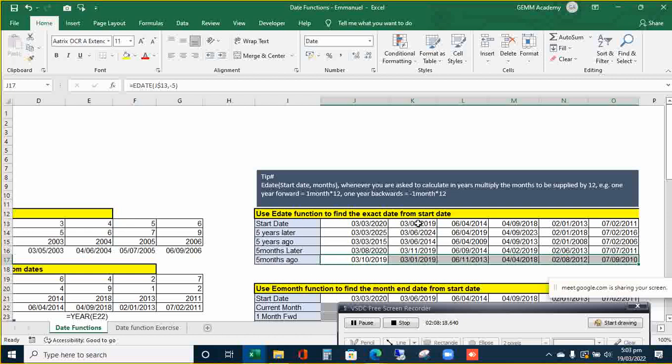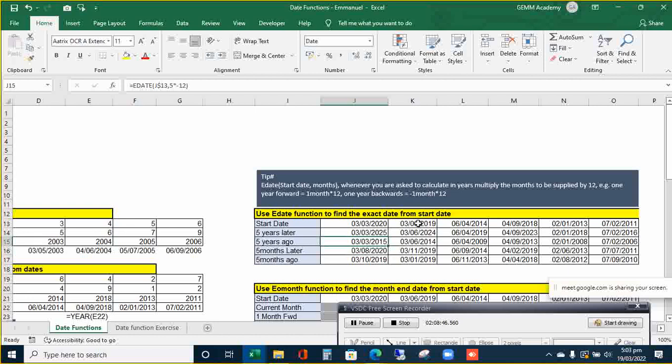Look at the difference, sir. Are you seeing the formula? Miriam, can you see it? Yes, I can. Look at the 5 months. It's -5. I'm saying 5 months ago it should be backwards. 5 months later from the start date is forward, which is in August, right?